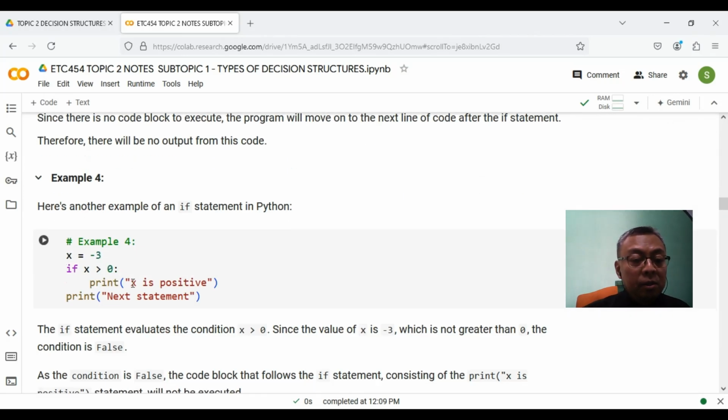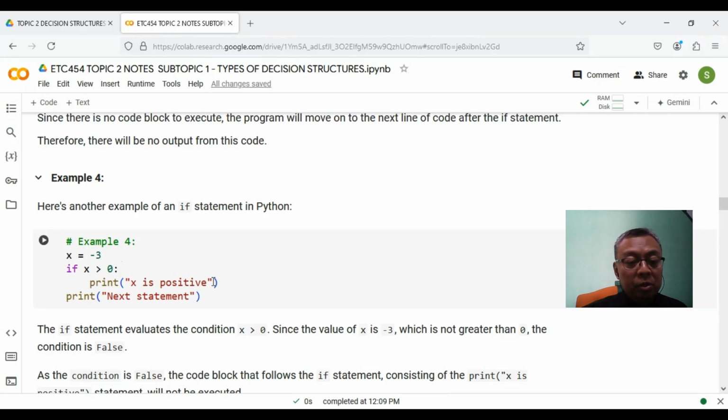Then we go on to example number 4. Here we have x equal to -3, and an if statement: if -3 greater than 0. -3 greater than 0 is false. The statement that is indented is the statement that we want to be executed if the condition is true.